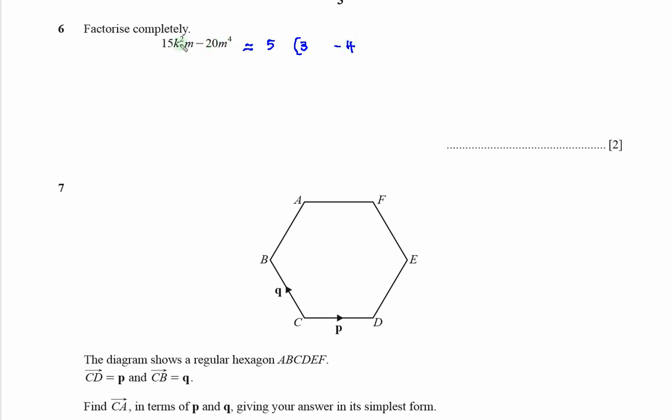Okay, now let's look at the K. There's no K in the other term, so I cannot take it out, so I have to keep K squared here. M, here got 1m to the power of 1. Here m to the power of 4. So I can take out 1m. If I take out 1m from here, there's no m, because I take out from here. Now this m^4, if you take out 1, they remain m^3.